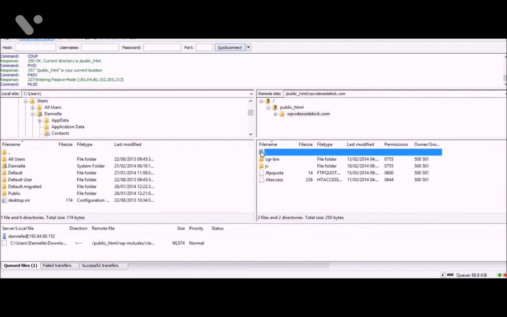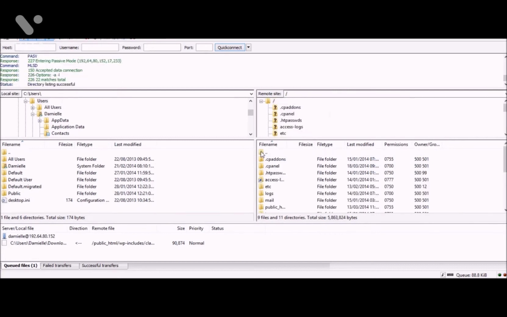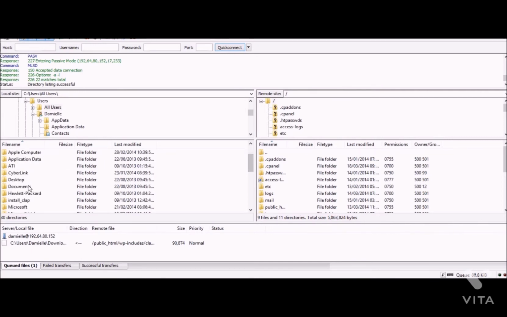And on the server side, something like this. Okay. So in my case, I would go to Users, then I go to Documents. Chances are you will have the WordPress package in your Downloads folder. I'll just go to Documents.